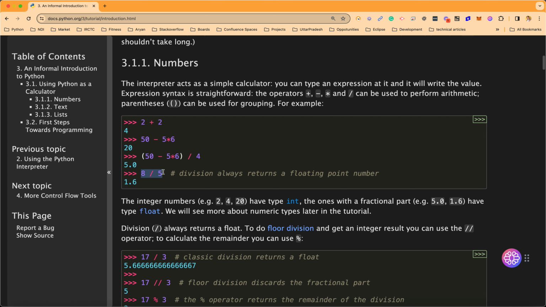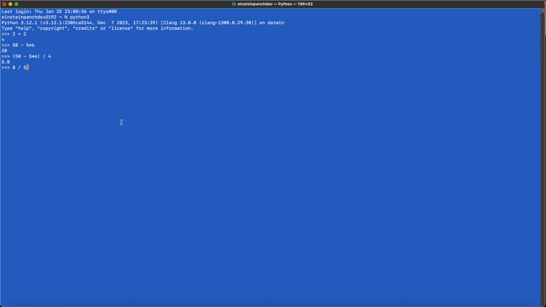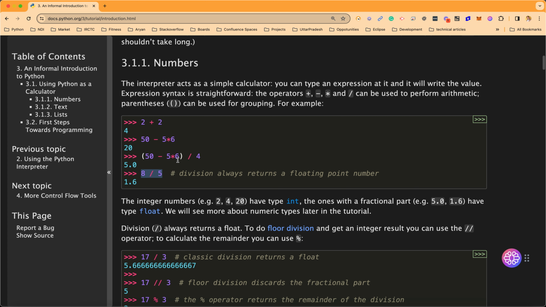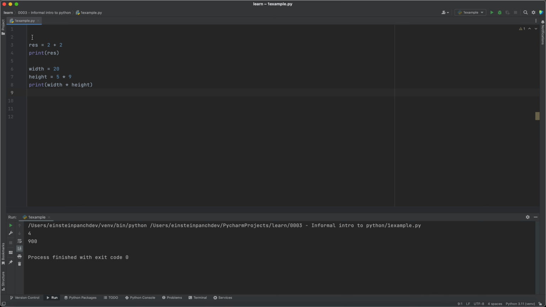Like that you can do arithmetic in the interactive shell.